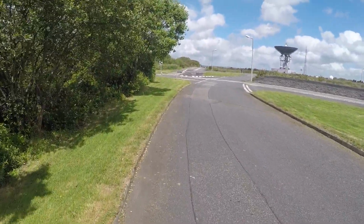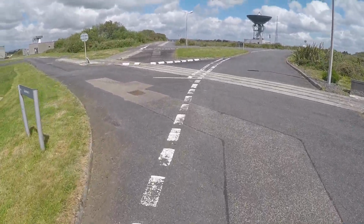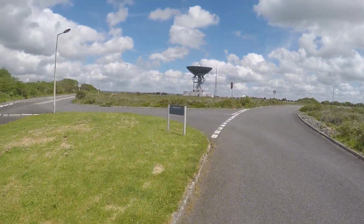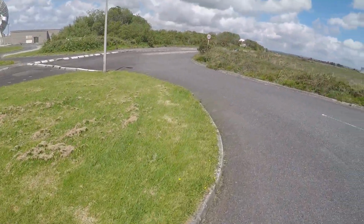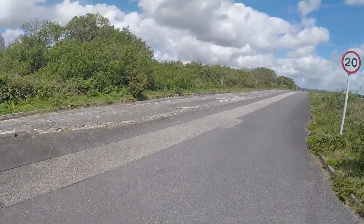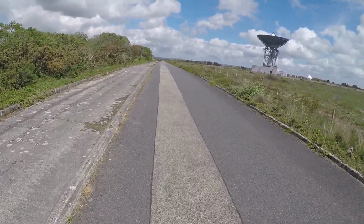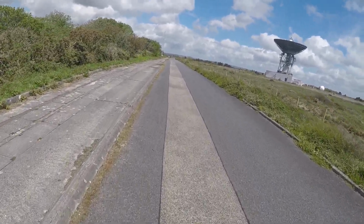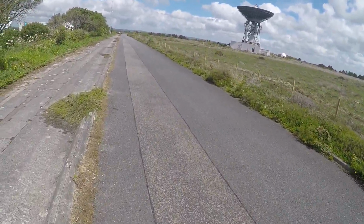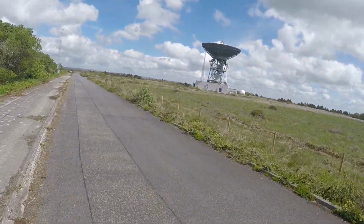Aerial here is Aerial 6. It's another 30 metre dish. This one was built by, the main contractor was Marconi again, but the dish is actually a Mitsubishi dish built in the 1980s, 1985, 1986 that aerial was built. They've spent a lot of money on it recently. It's been refitted for deep space, NASA's ambitions for the moon and for Mars.